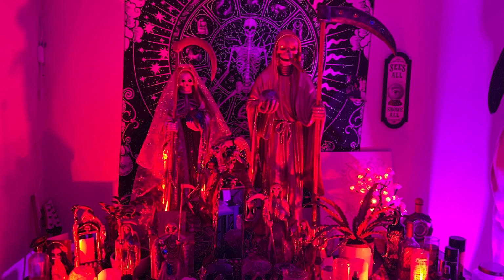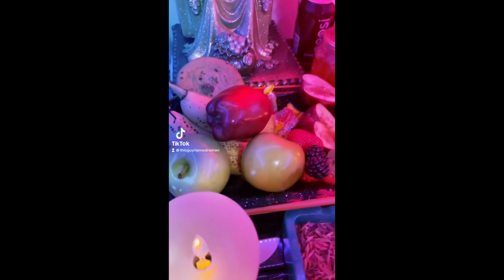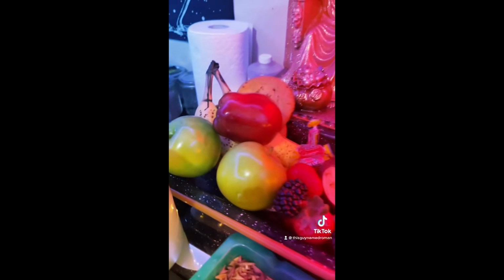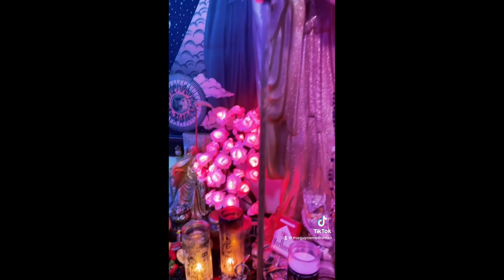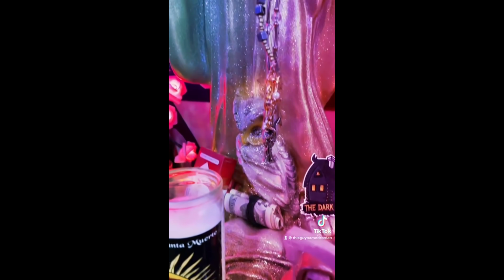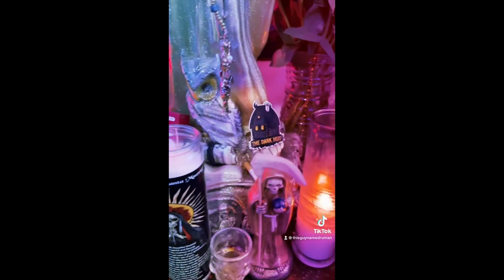Now, apples, sometimes your apples will last for months. Mine have done that before when she really likes them. My mama, for example, loves the green ones. She loves the green apples. Now, those will last forever. When I put the red apples on there, she doesn't really like those too much. They'll start getting squishy. I just feel like she doesn't like those as much as the green ones. Somebody had suggested to me, try the green ones. And I said, all right, I'll give it a shot. Next thing you know, I'd see the tooth marks in there and they would last forever.